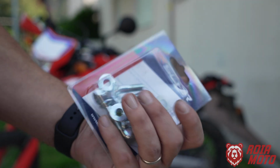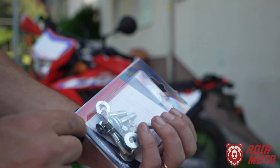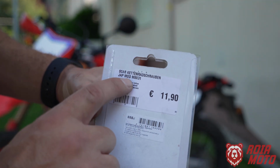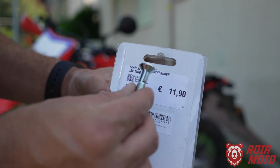Now I don't have a product code for this. This is, let's say, a generic kit. You can just Google it and search for rear sprocket bolt kit. But the important thing here is this is an M8 by 31, that is the size of the bolt, M8 by 31.